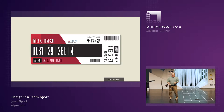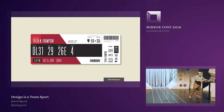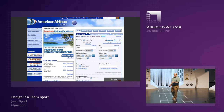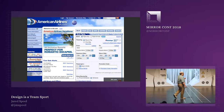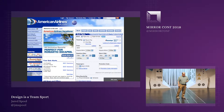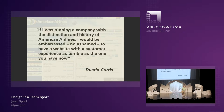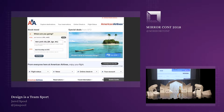Around the same time, another designer named Dustin Curtis found himself in a similar situation — interested in understanding why he was looking at the American Airlines website of 2010. Like Tyler Thompson, Dustin had a similar reaction and felt the need to do something similar. He wrote an open letter to the president of American Airlines saying, "If I was running a company with the distinction and history of American Airlines, I would be embarrassed — no, ashamed — to have a website with a customer experience as terrible as the one you have now." And he, too, decided he was going to redesign the website, and came up with a beautifully made design.